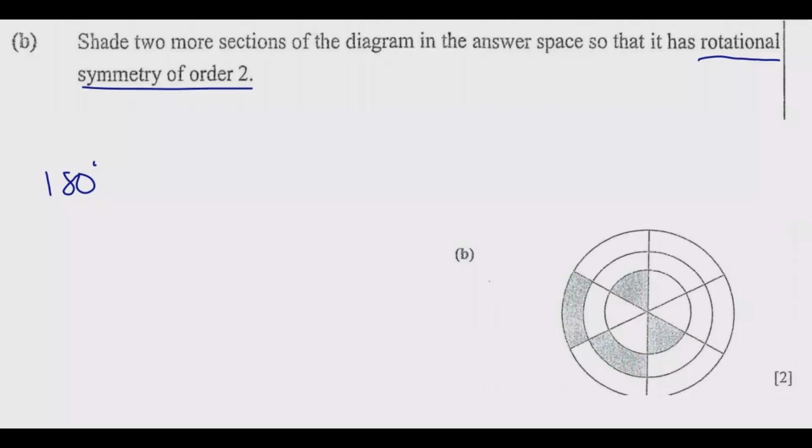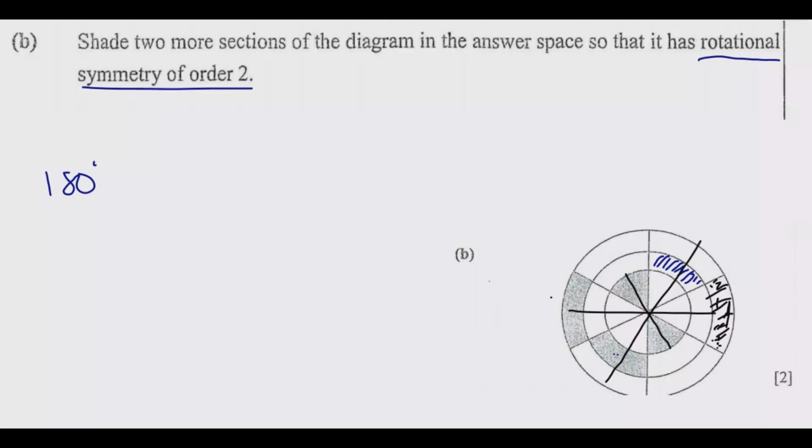In this case, we notice that we have this area, so we need to shade this part so that these are opposite. So this is a straight line. Remember, this is a straight line, so that we have 180 degrees opposite. Then the next one is we need to have an opposite here. So we will need to shade this part also. Once we do that, you notice that this is 180 degrees, this is the opposite, this is the opposite.